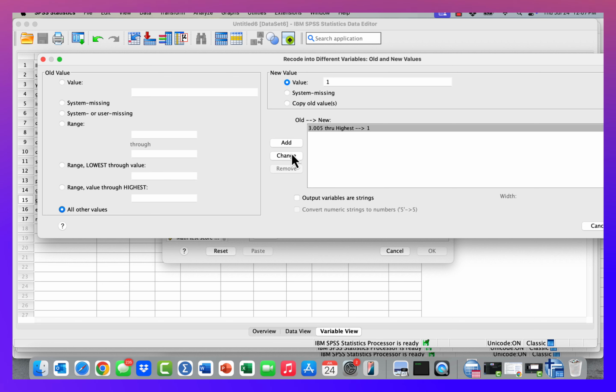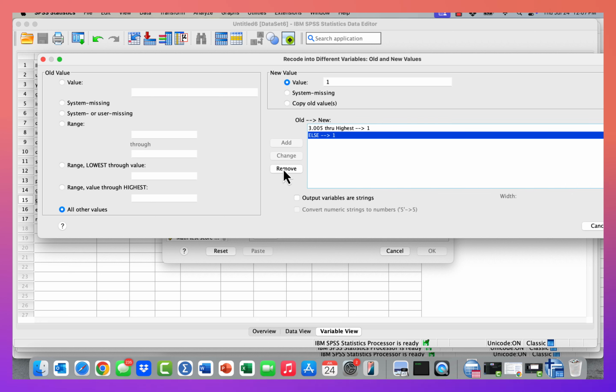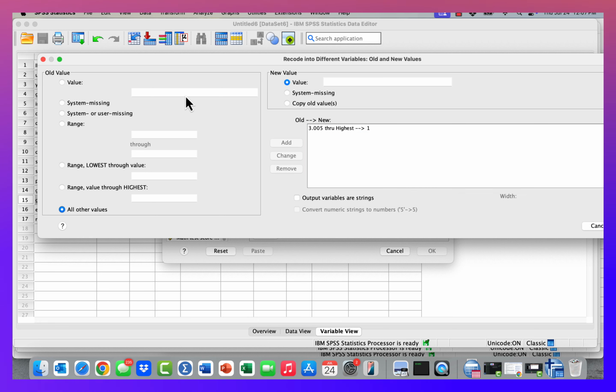It can also be really nice to use this recode command to look at missing data. I'm not going to get into that right now, but you can say, for anybody who is missing data on GPA, we give a value of 0, and we can use that to analyze whether or not data are significantly missing on different variables. But I'm going off on a tangent here. Right now, we just want to recode cumulative GPA to a dummy variable where above average gets a value of 1 and everybody below gets 0.